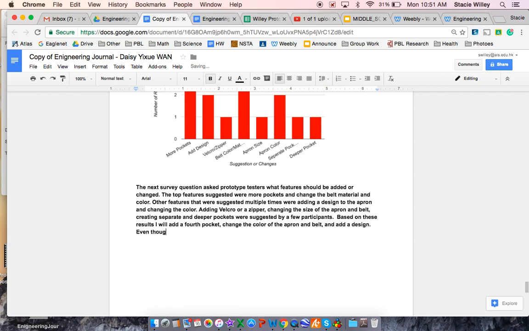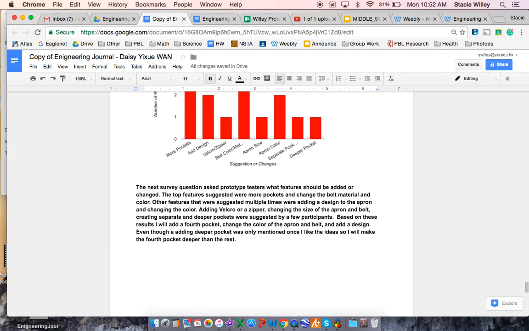Even though adding a deeper pocket was only mentioned once, I like the idea, so I will make the fourth pocket deeper than the rest. Basically, if we could possibly add everybody's suggestion and it's going to make our prototype better, then why not do that?